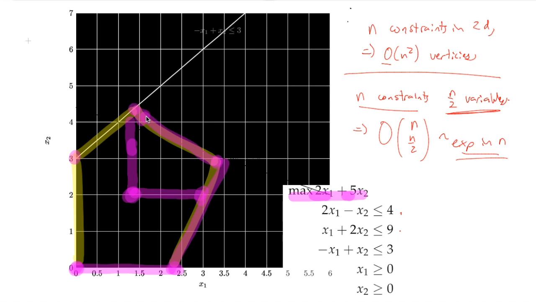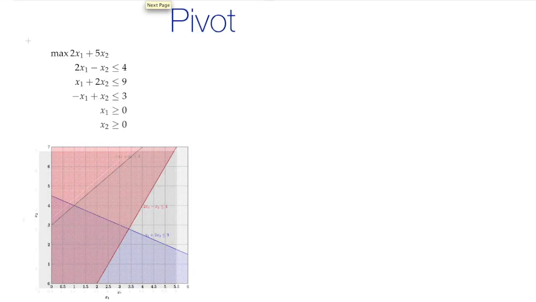Now, there are much fancier ways to try to do this. One of them is called the ellipsoid method. Another is called the interior point method. Both of these are using some fancy geometry to try to improve the number of steps you need to take. Question in the back. You never have to look at the inside. You always start at a vertex, and then you try to get to a better one.